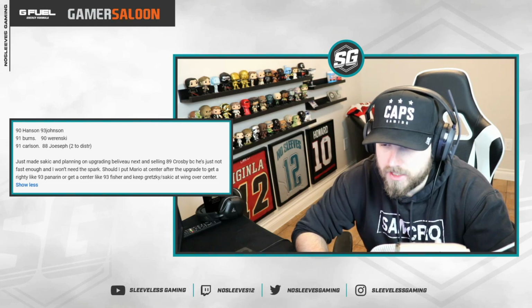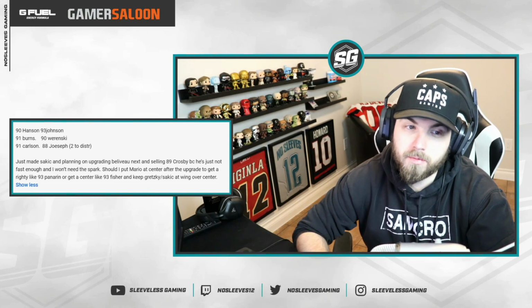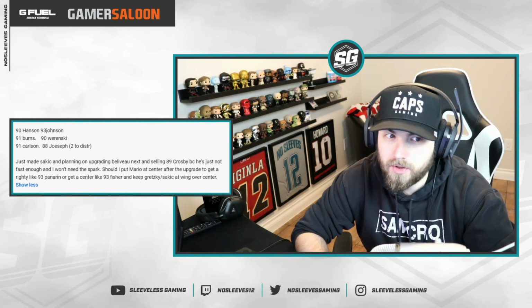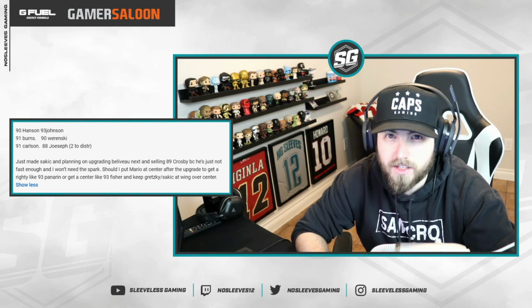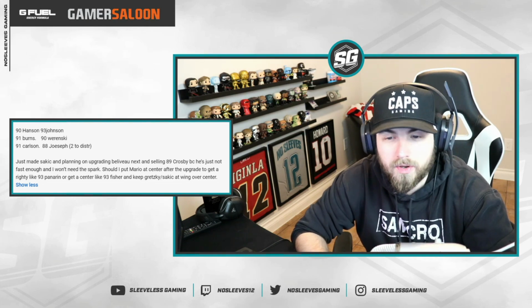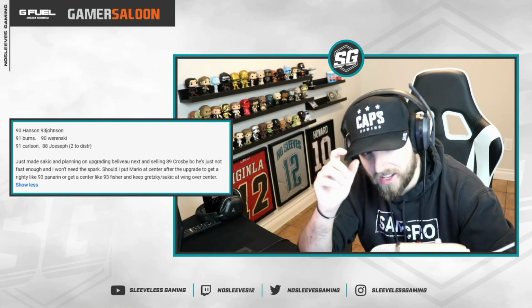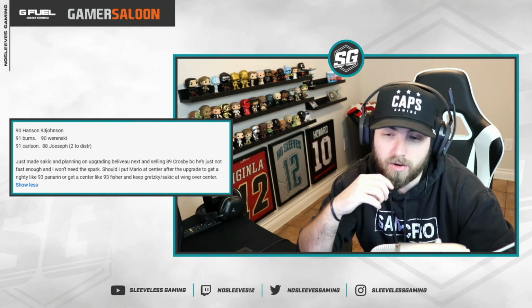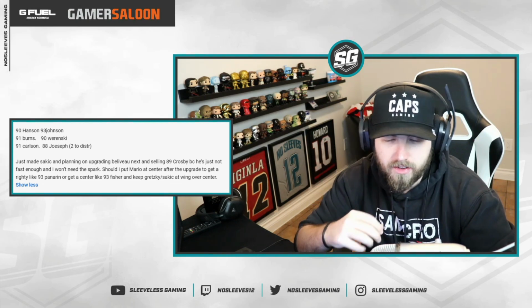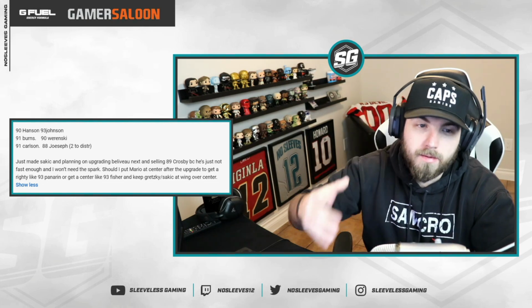Should I put Mario at center after the upgrade to get a righty 93 Panarin or get a 93 Fisher? Dude, that Fisher, guys, I'm going to mention this a lot today probably. That Fisher is an unbelievable value. I think people are just so over this event because the 94 one was so good. Like I mentioned, guys, when there is an event where there are 5 or 6 elite master set items, that's not common. They don't do this, and the last few years in HUT, the next event has to be way better than the last event.